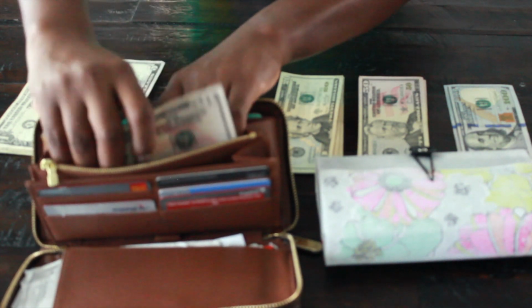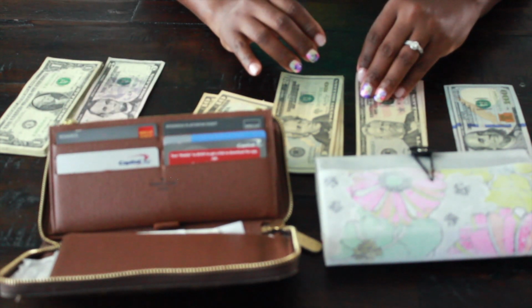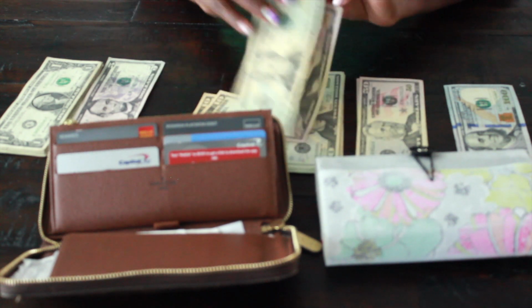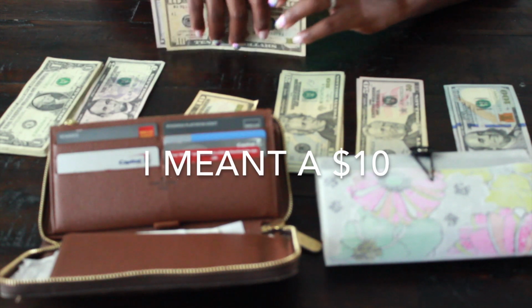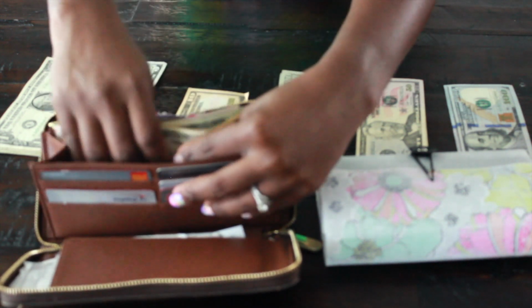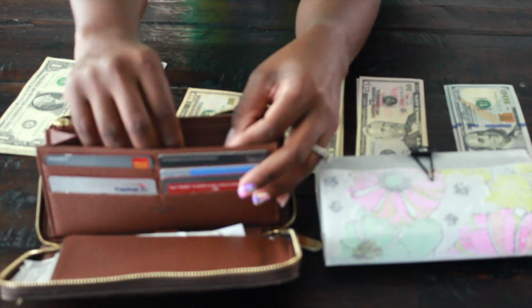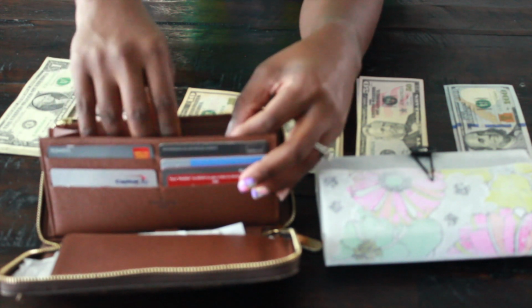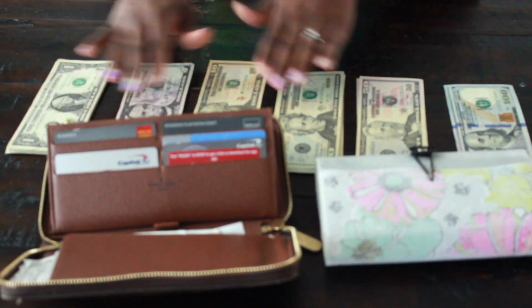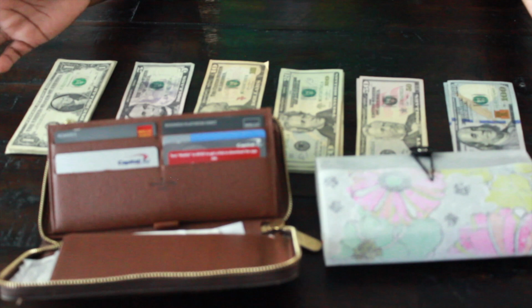So I sit this in the back so I make sure I know where that is so I can give it to her. The next up is my phone bill. So that gets $150, a $20, and a $30. So that is going to sit right here in my wallet. And when I see my sister, I also see her today, so I'm just going to give her the phone bill money. It's actually just $50, but that's there just in case I needed extra. And then that's it for what goes into my wallet.